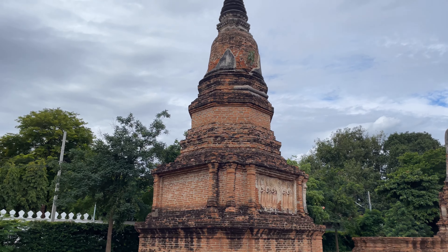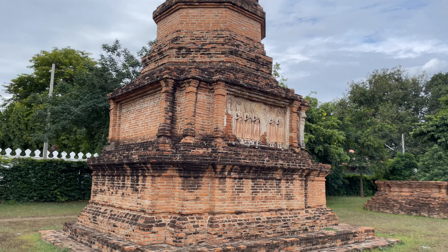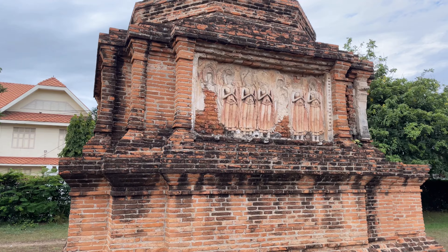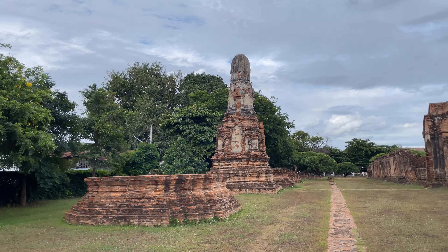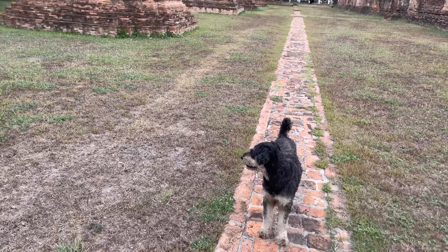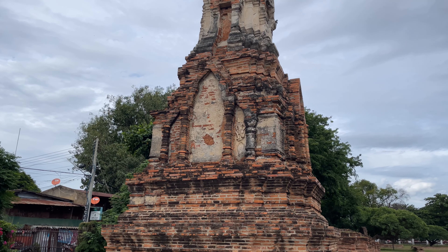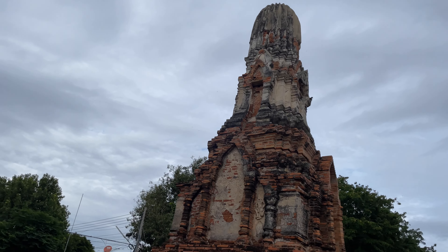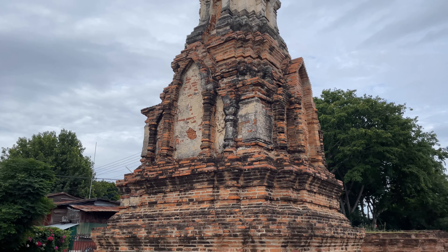Here's another little chedi that's got quite a bit of the detail work right at the top of the bell. It also has some of the mural partially remaining. The other sides are just raw brick. So you can see the standing Buddha images and some of the plaster. There's another one of those cool-looking prongs or stupas over there. You can see the Buddha image there, and then some of the plaster remaining, though the Buddha image above is gone. Almost all are completely gone around the top — you can just kind of see the outlines of the little figures. But this one here is probably the best preserved on this whole chedi.